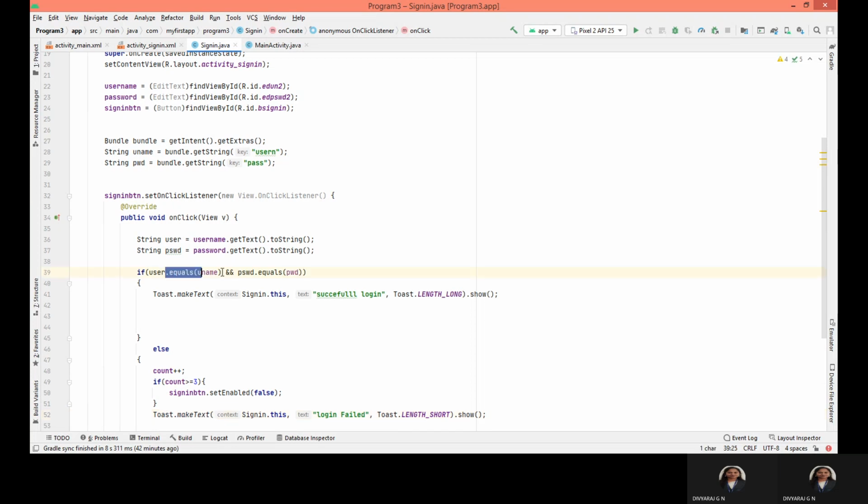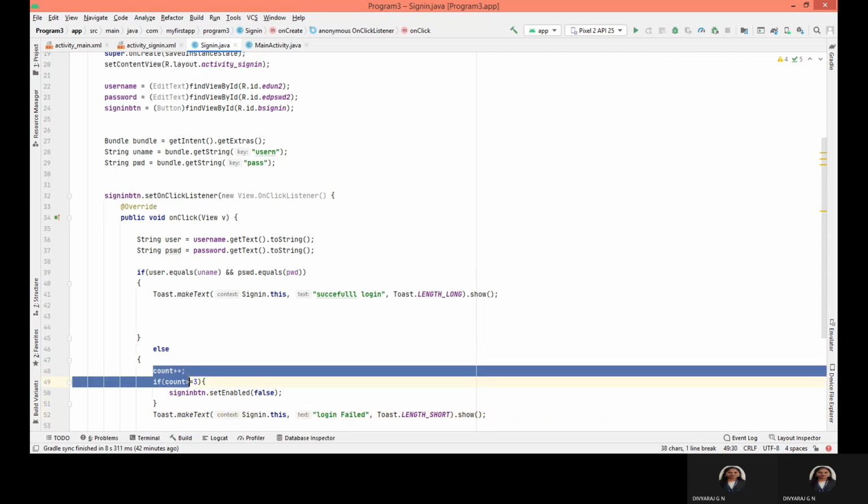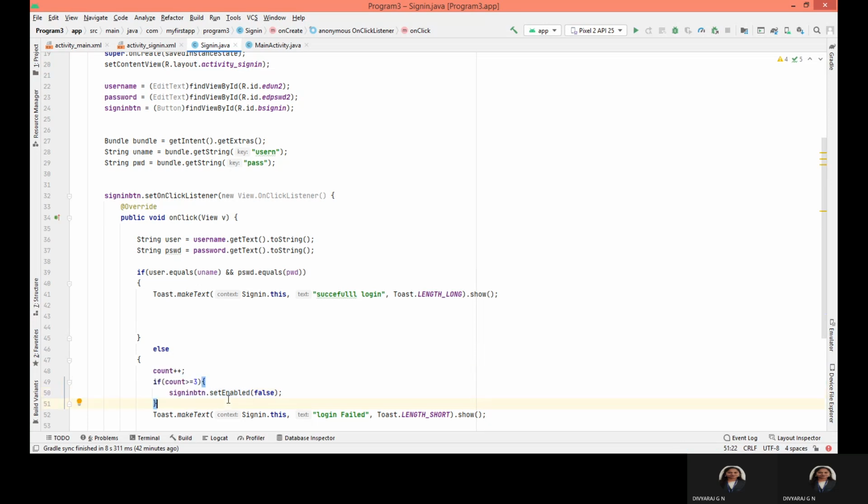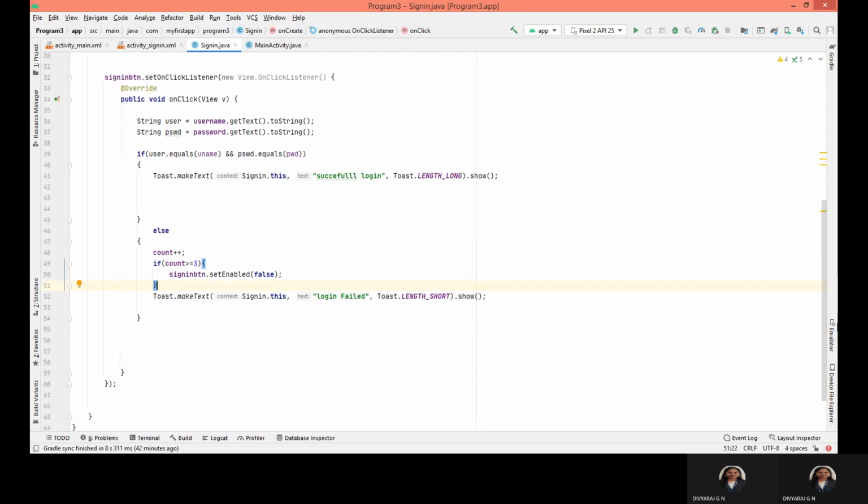So if this is not equal, display this message. If user keeps on giving wrong passwords for 3 times, disable the sign in button itself. That's the meaning of this. So let me check the braces. Yes, yes.